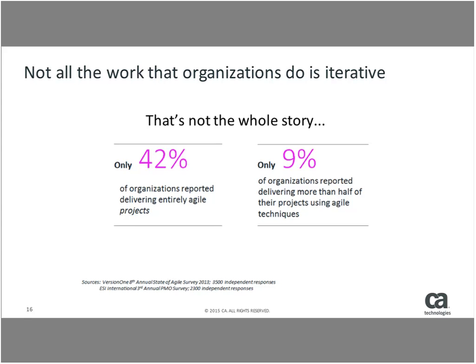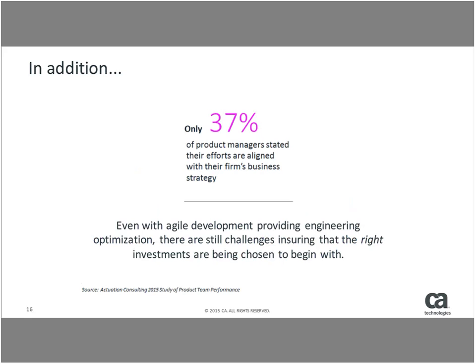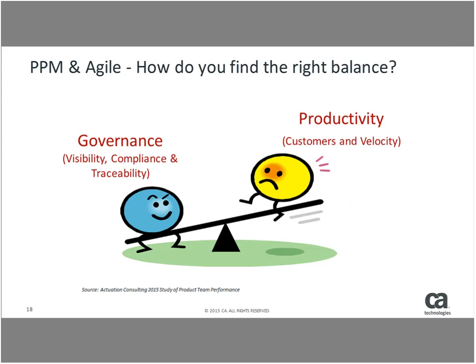And so all of those investments still fall under a waterfall, or in some cases a hybrid model where we're going to produce a piece of software in an agile fashion, but then our launch process, for example, is going to be more of a waterfall type of approach. So we need to be able to address all of those things. And regardless of your execution method, we are still finding studies telling us that only 4 in 10 product managers, people who are responsible for producing product, say that they are aligned with their organization strategy, right? Which is kind of shocking, even in this day and age, that we still have more than half of people saying that they're not necessarily aligned.